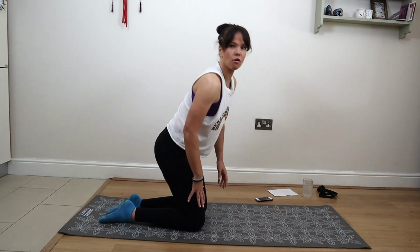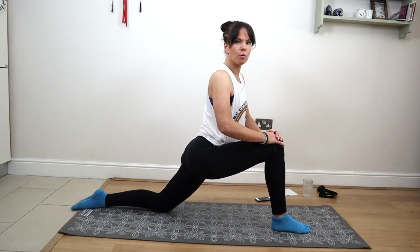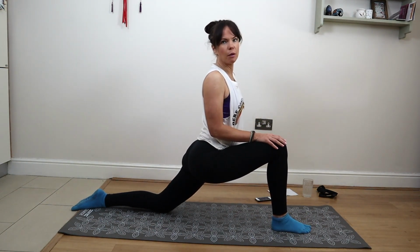So you're going to take your right leg forward, your left leg back, scoot the left leg back a little bit, and then come up with the torso, push the right knee forward. Now you should be feeling a stretch in the left hip flexor.